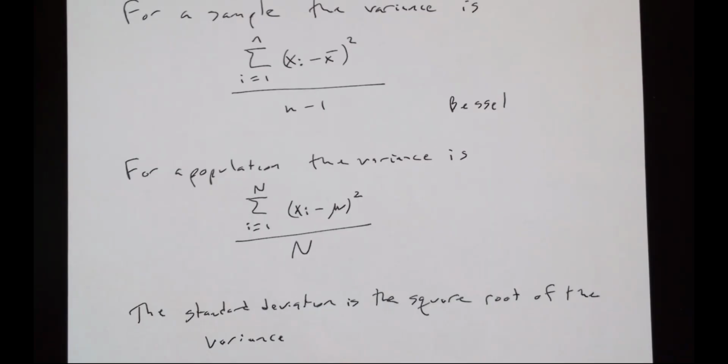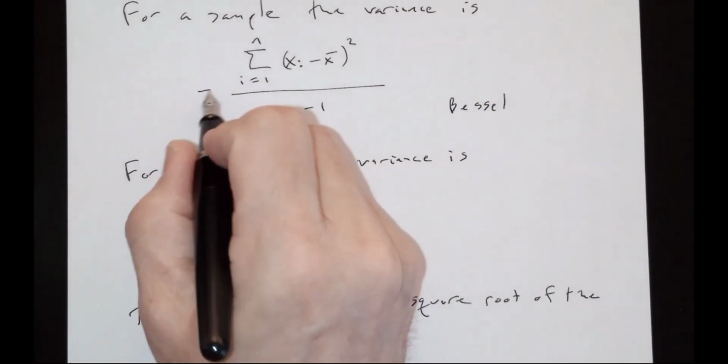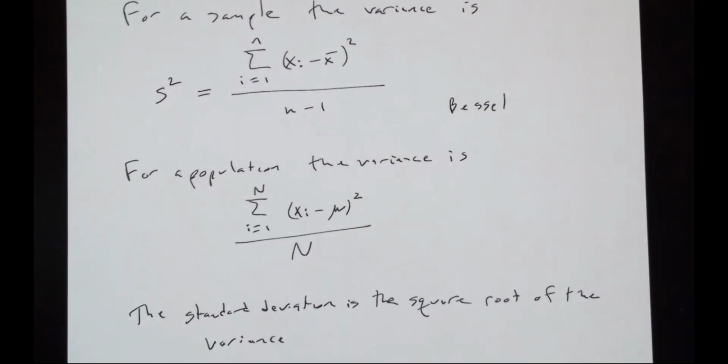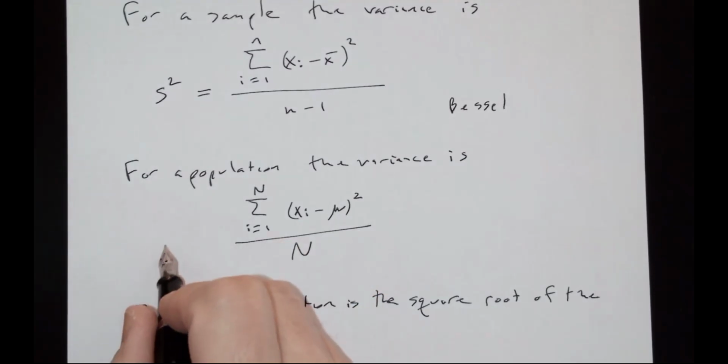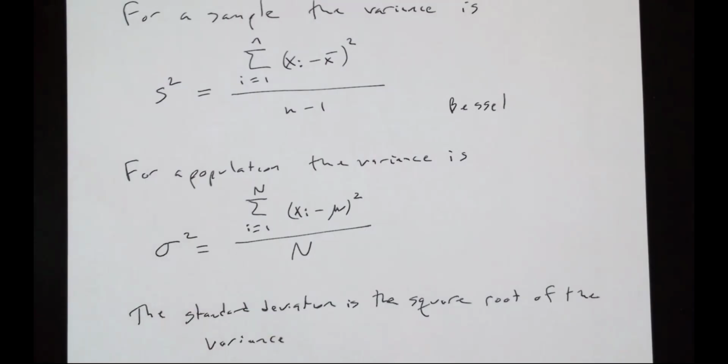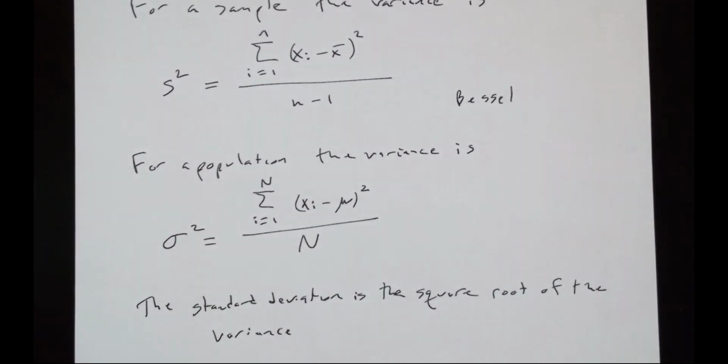So what I'm going to do is call the variance a squared object. For a sample, I will give this the symbol s squared. For the population, I will give this the symbol little sigma squared. So a lowercase sigma, a lowercase s, those represent our standard deviations without the square. When they're squared, they're the variance. So I could do all these calculations by hand. I don't think it's worth it.